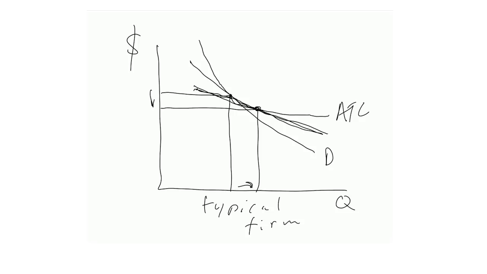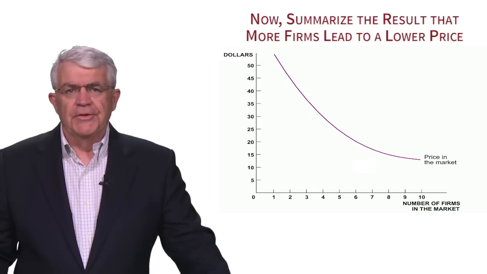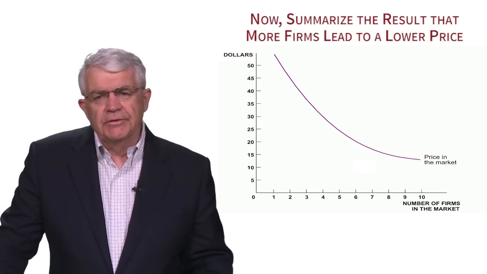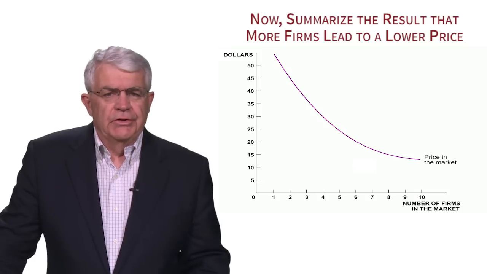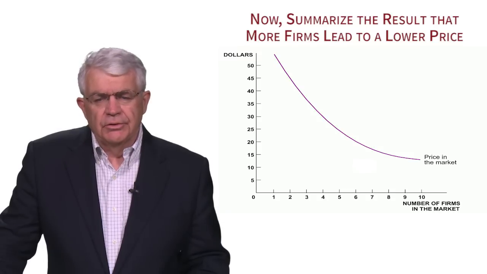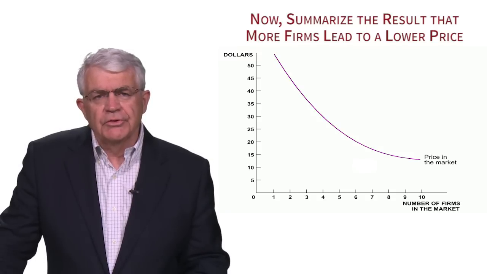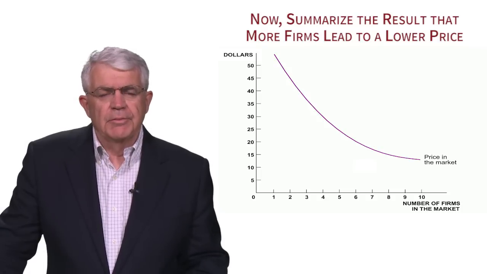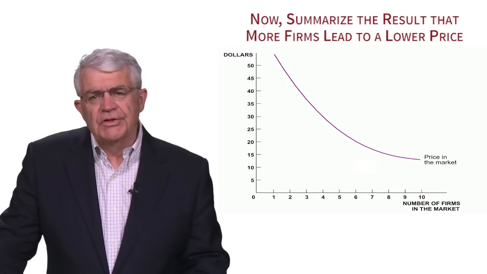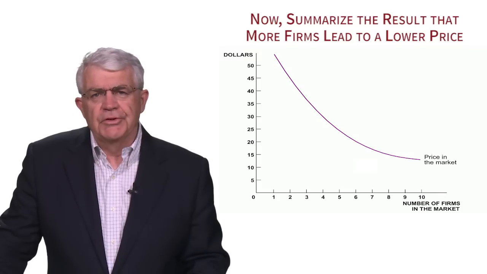So given this argument, you see there's this relationship between the number of firms in the industry and the price. And indeed, we can summarize this with another curve, and there it is. More firms lead to a lower price. We've shown that in the diagram. Now we're just summarizing it in this new diagram. Number of firms on the horizontal axis, so that represents more competition going over to the right. And the price represented in dollars over on the vertical axis. And all we've just done is sketched in the fact that the price will tend to go down as more firms come into the market.